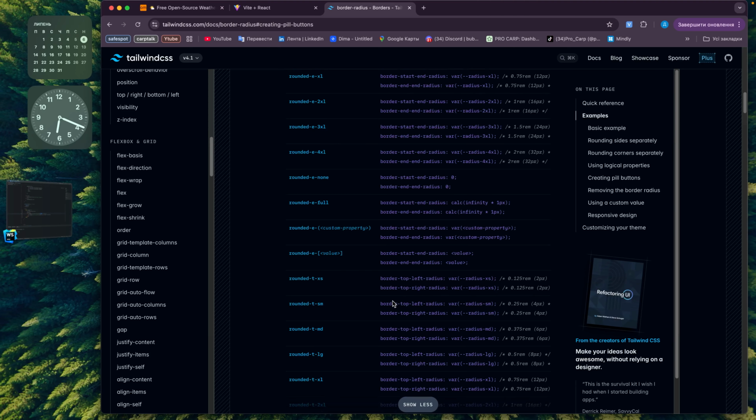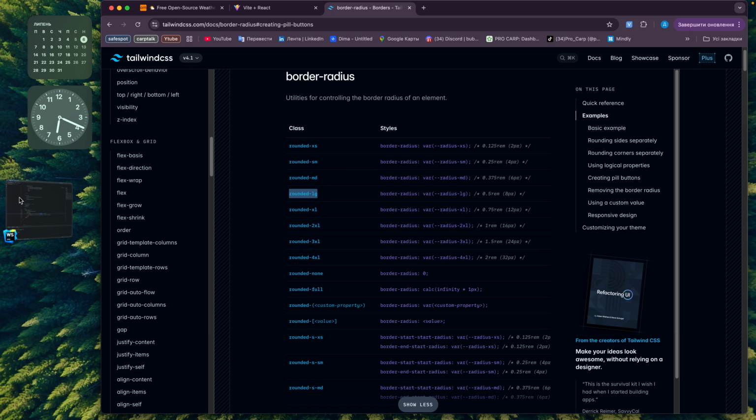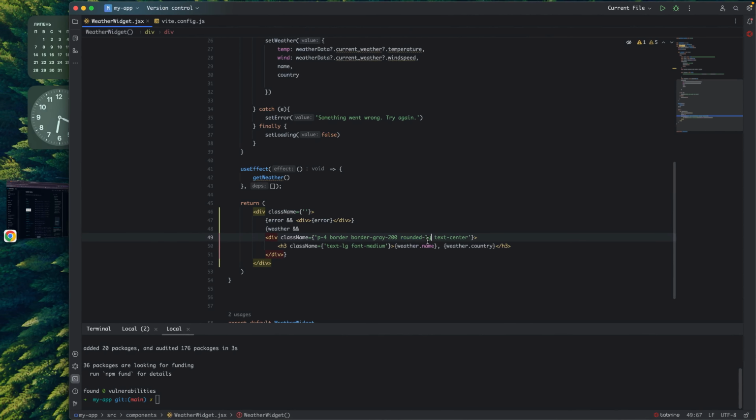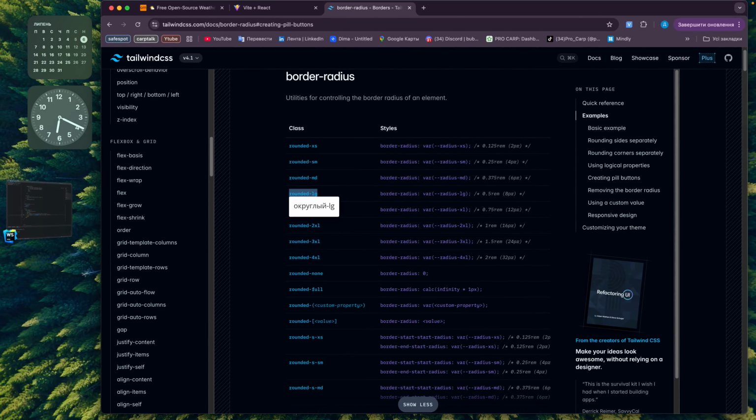Here you can see lots of rounded options, for example round top, bottom, etc. Rounded LG, let's add, and text center. It's text align center. Font medium is for font weight 400. Text LG is, as I remember, 24 pixels.